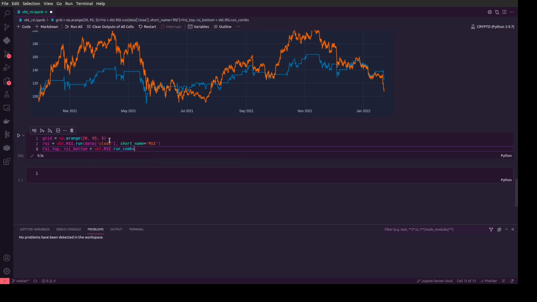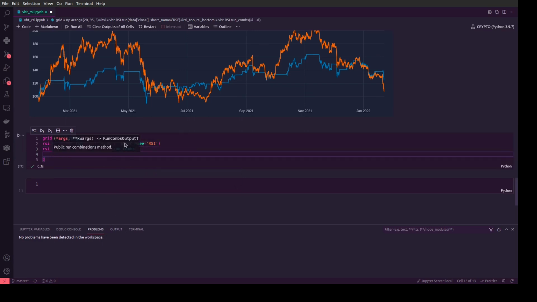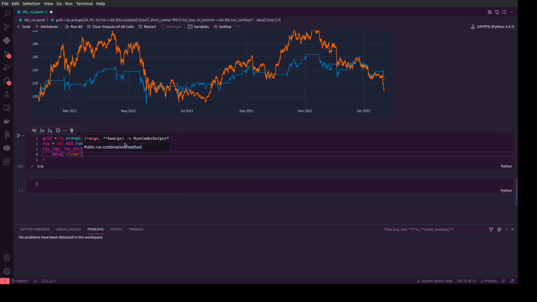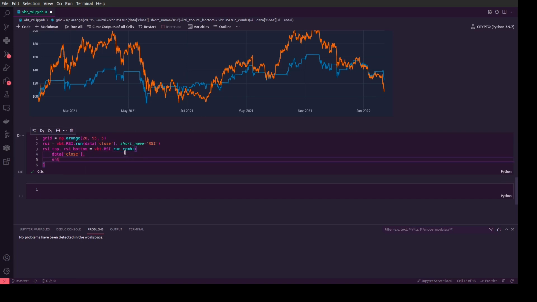Let's run combination. We indicate that we would like to use our time series with closed data, and we have these entries we created before.